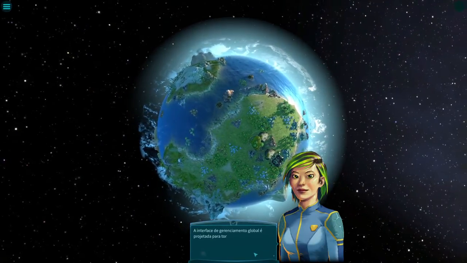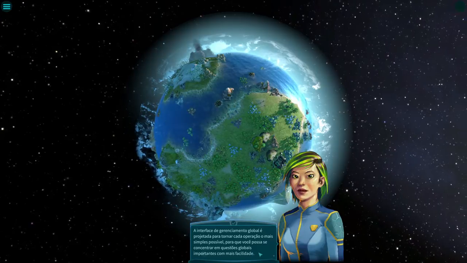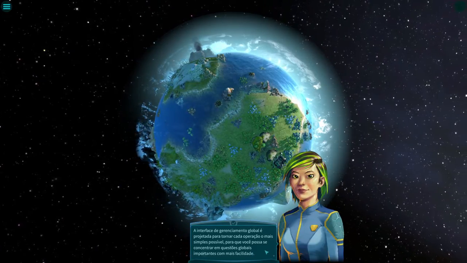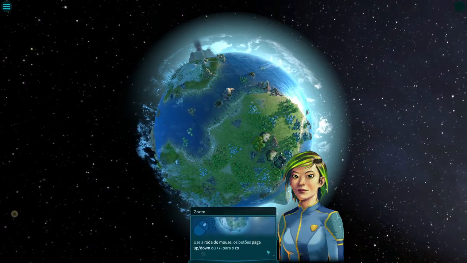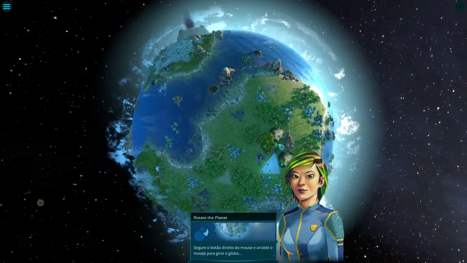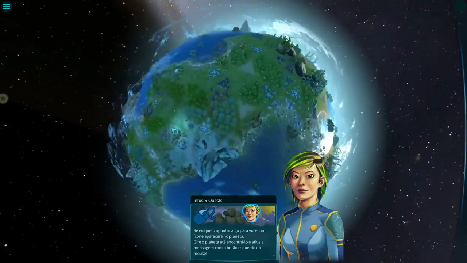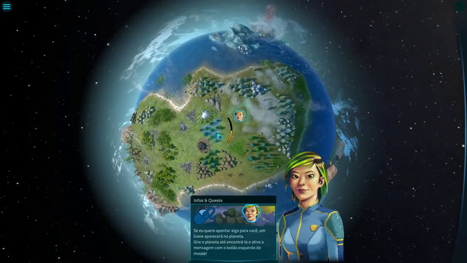The global management interface is designed to make every operation as simple as possible so you can focus on important global matters more easily. Use the mouse wheel or the buttons Q or E. Hold the right mouse button and drag the mouse to rotate the globe. If I want to point something out to you, an icon will appear on the planet. Rotate the planet until you find it and activate the message with the left mouse button.